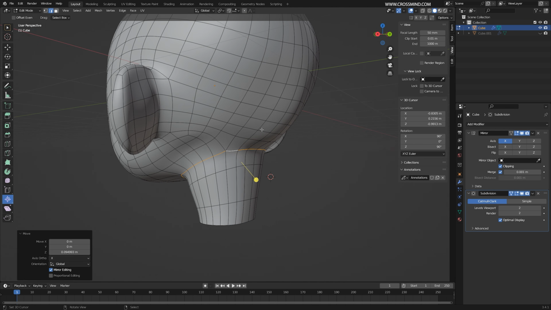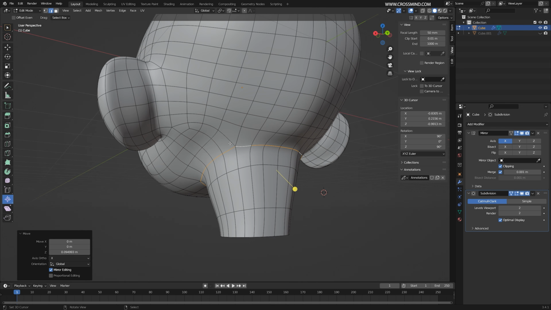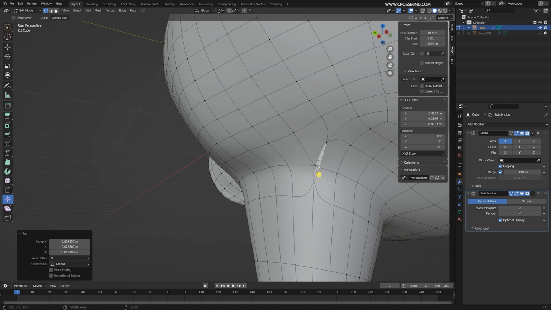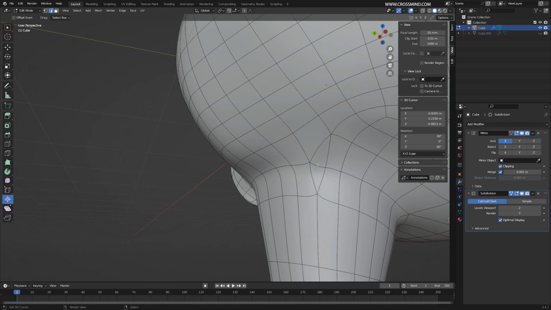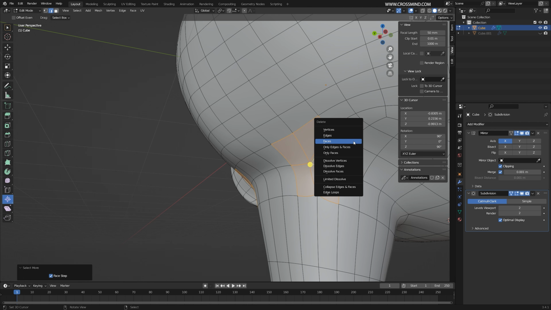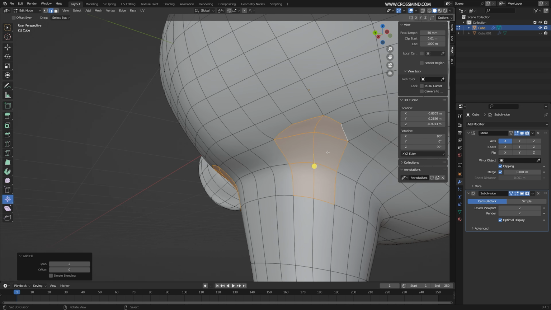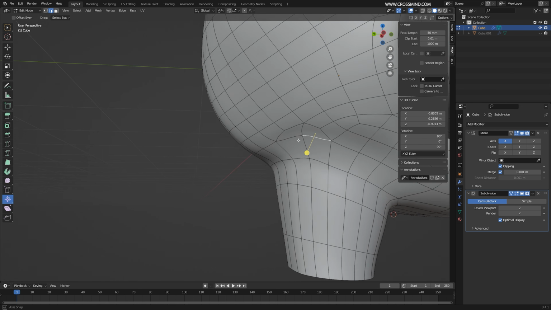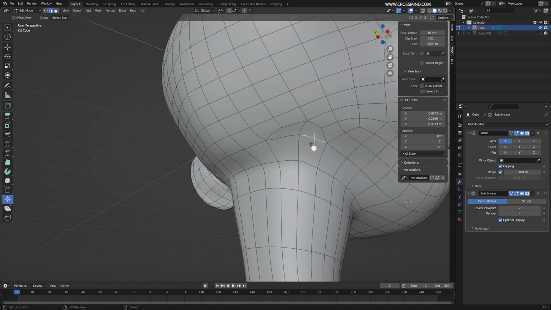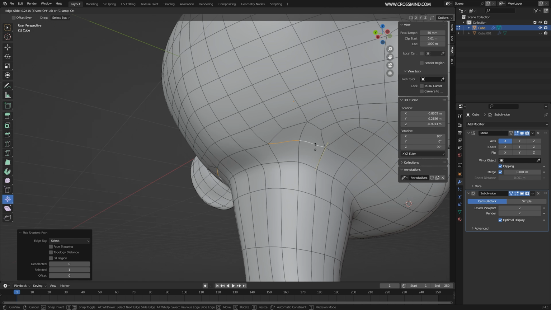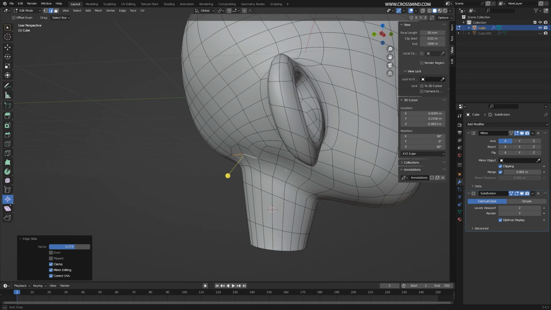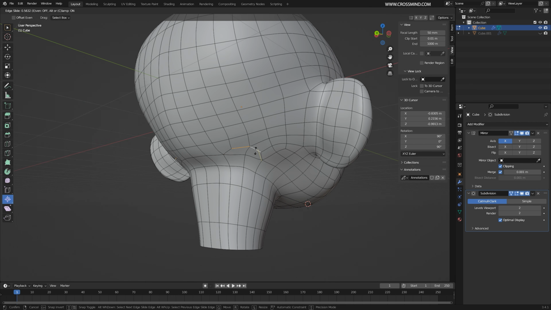Now right here at the corner, I'm seeing all of these loops meeting and creating a weird formation. So I'm just going to press V and rip it apart and try to form some chords, or maybe we can simply grab all of these, delete these, and see if we can grid fill this. So yeah, this does the job sometimes. But if you have personal preferences where exactly you want to land these loops and control more, then you will have to do this manually. So the neck part is done.